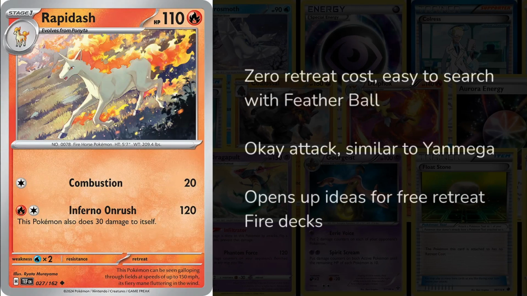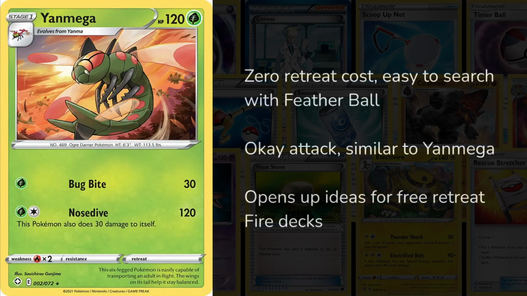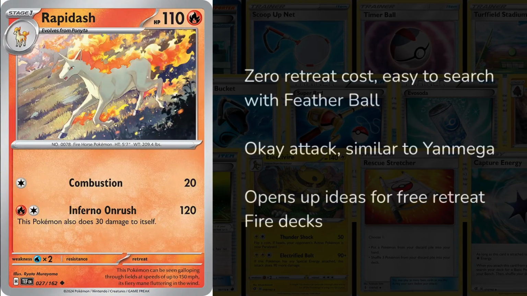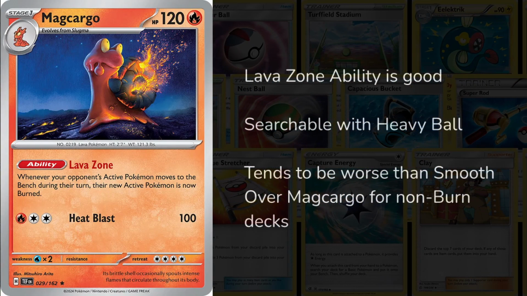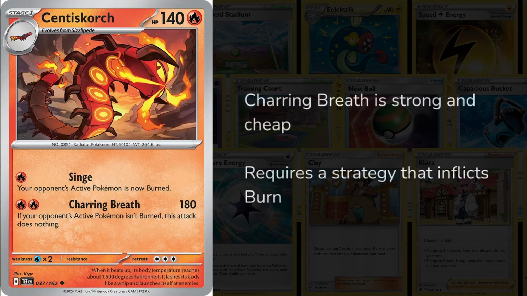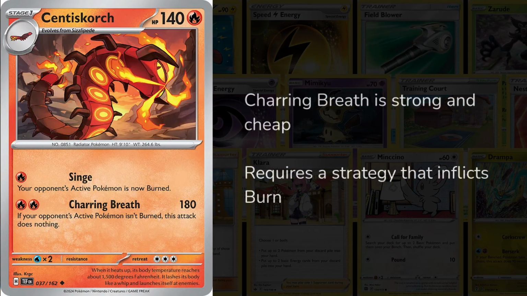Rapidash. 0 retreat cost makes this Pokemon easy to search with Featherball. The attack is just okay and is similar to Yanmega in free retreat grass decks. This card opens up ideas for free retreat fire decks. Macargo. Lava Zone is a decent ability, and the card is searchable with Heavy Ball. However, it tends to be worse than Smooth over Macargo for non-burn decks. Centiskorch. Charring Breath is a strong and cheap attack, but it requires a strategy that inflicts burn status. For now, it's just okay.